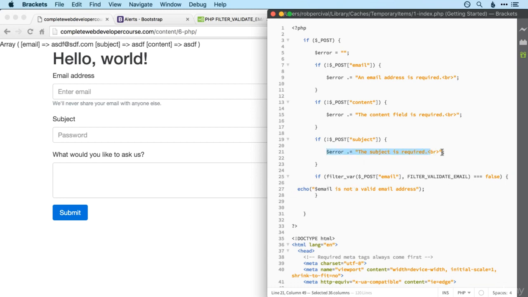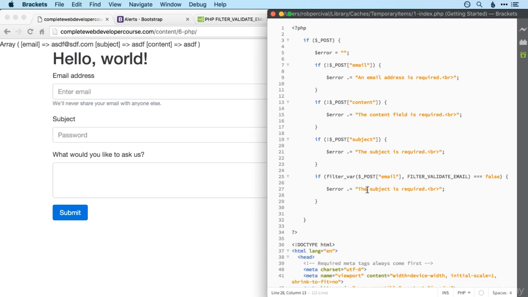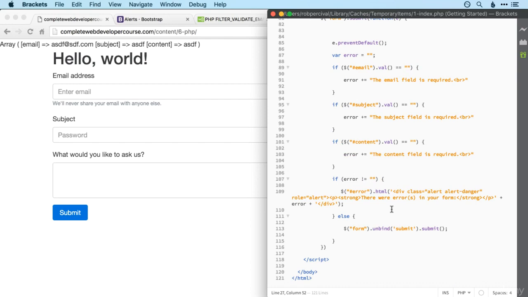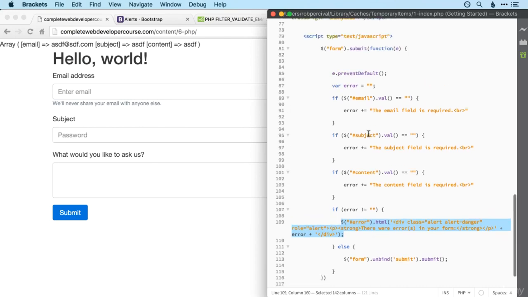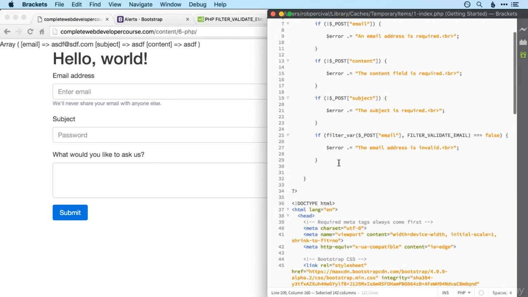There we go. So we don't just want to echo that error, we want to add it to the error string. So the email address is invalid. Okay, and then we want to do something very similar to what we did here. If there's an error message, then we want to create some HTML.